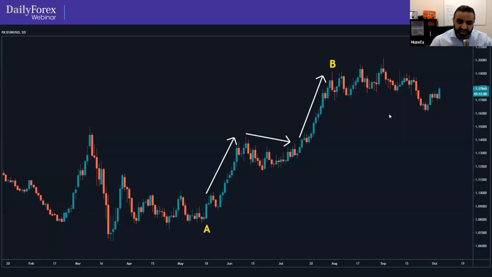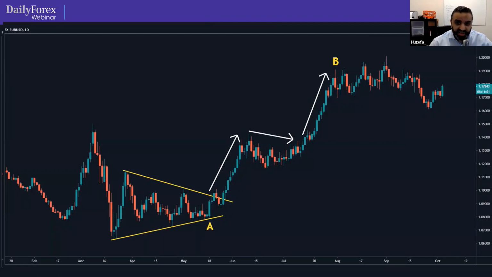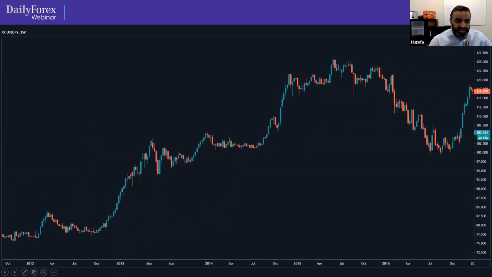So here you've got a trend that's developed from point A to point B. What I noticed when this was developing, this is the Euro Dollar daily chart. I'm always looking at the long-term charts on the Euro Dollar, especially. You can see the price compresses in the triangle. It had been trending down for a little while, it reverses that, and then breaks out into a solid uptrend. So this is an interesting chart.